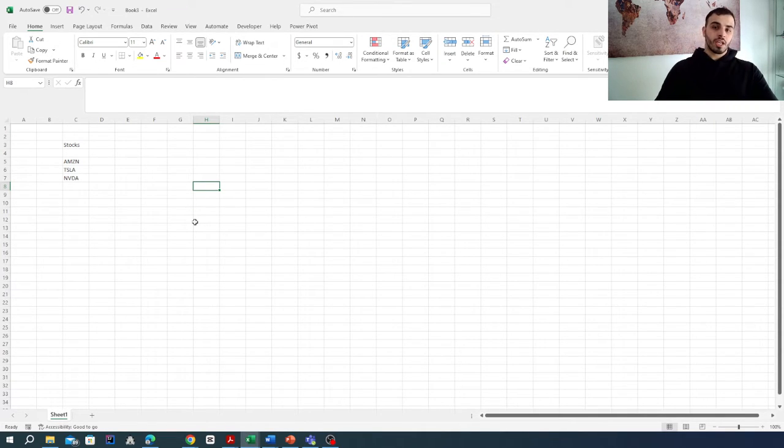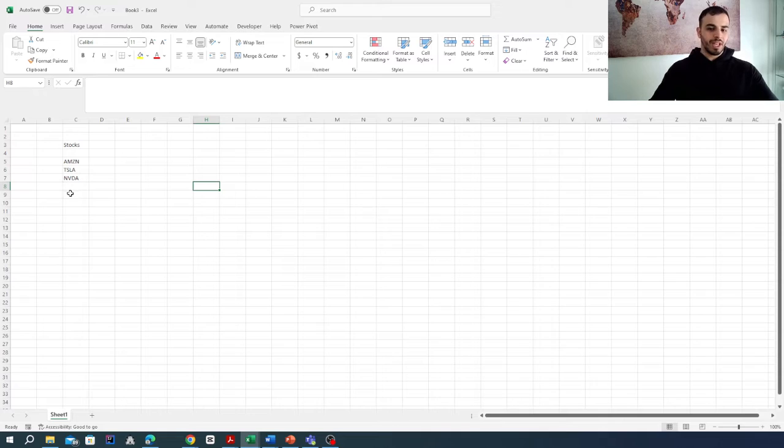Now, the stock history function allows us to import various types of data about those stocks. But what exactly do we want to import? We want to import the open price, the high price, the low price, and the close price. We also want to import from today's date for the past 30 days. So each and every day, it's going to be for today's date and the past 30 days.